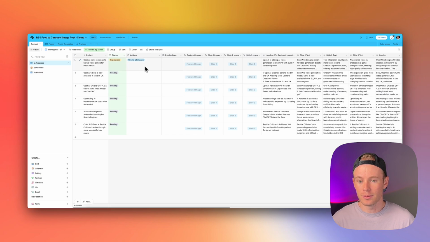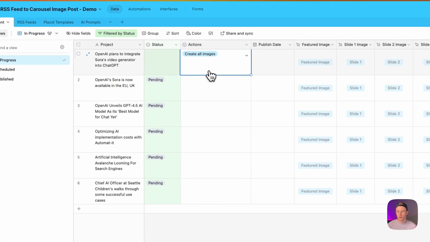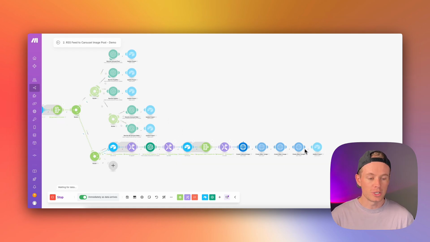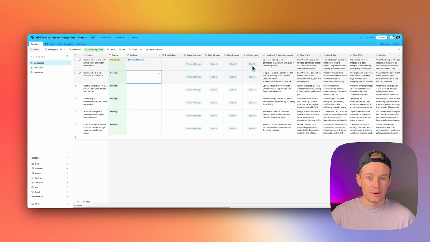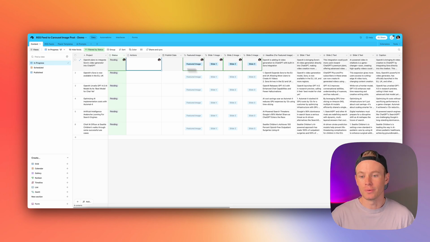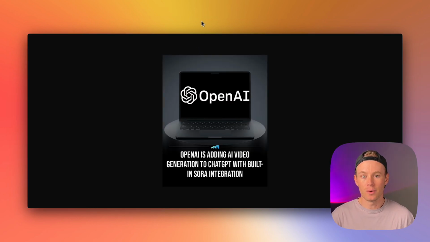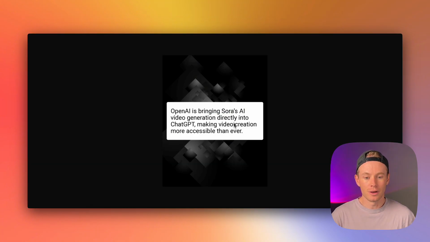Let's go back to Airtable and let's do that same one again. So create all images. It'll fire off to its thing, change it to in progress. Cool. It's generating all those images. At the end, we'll update our row. And these buttons right here, so these nice, clean looking buttons will highlight for us to click. So reset these columns and we can select featured image. Looks like it randomly selected that one. And our slide images also appear to be working. Slide 2 and slide 3.